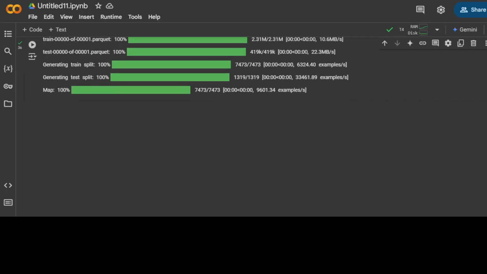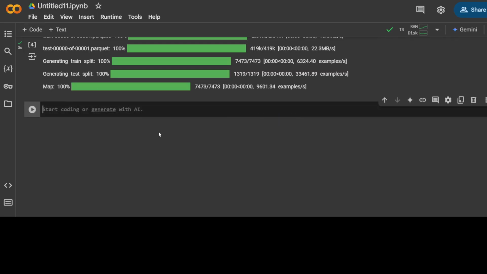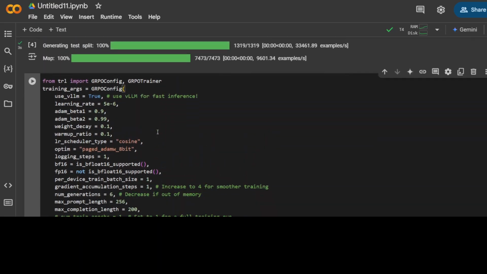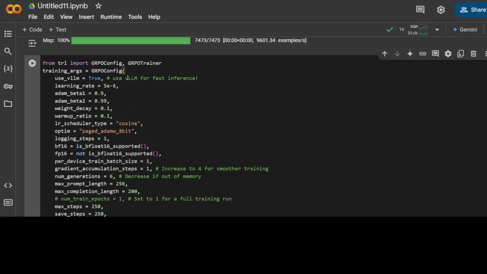So we have our base model, or the model which we want to fine tune. We want to infuse reasoning in. We have the reward function, we have the data set. Let's define the trainer, and it's a simple trainer from Hugging Face, where we are using GRPO config. Hugging Face has already enabled the support for it, which is great.